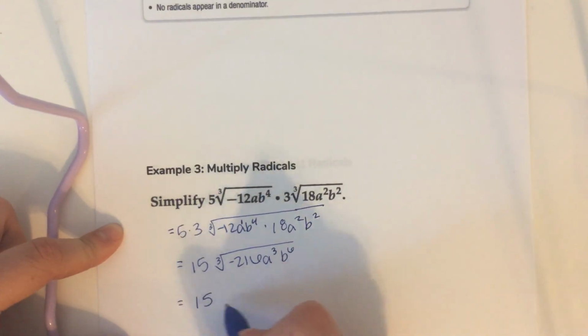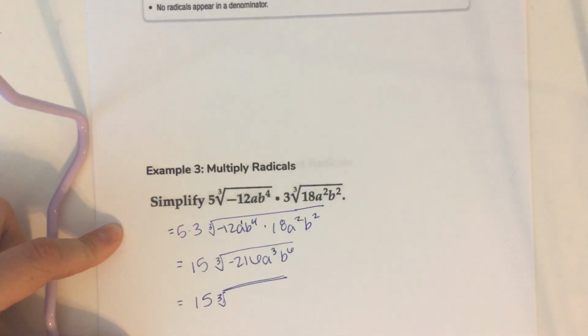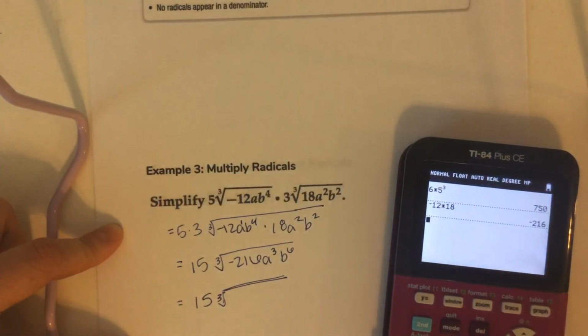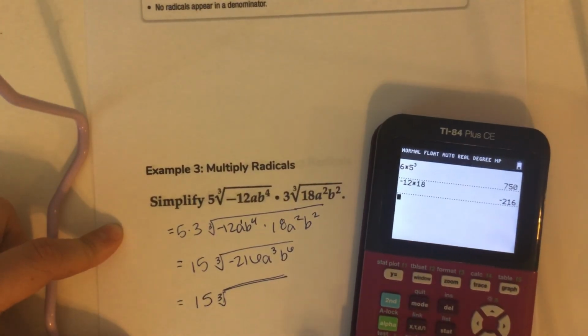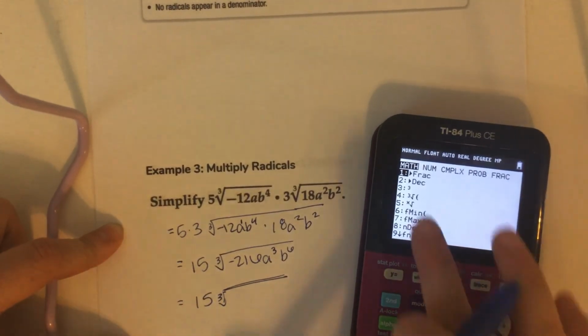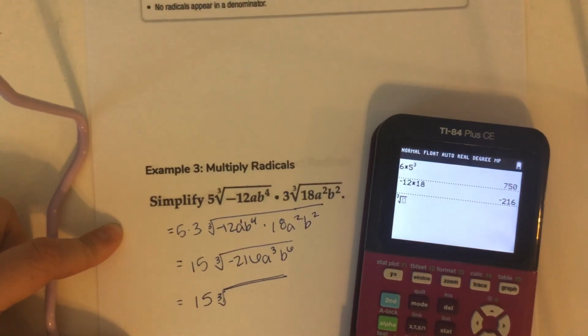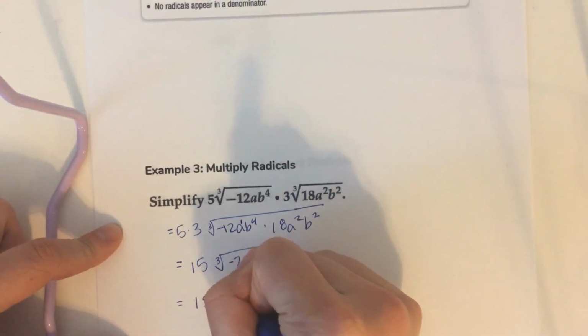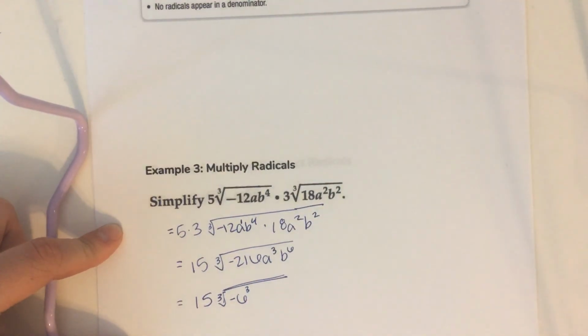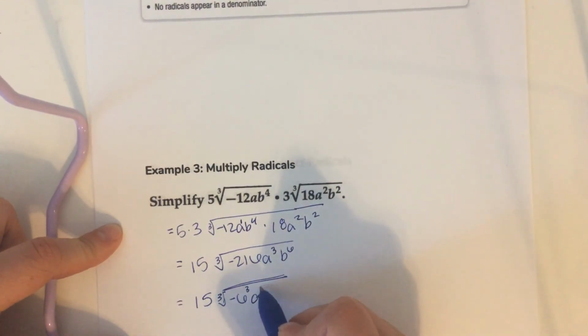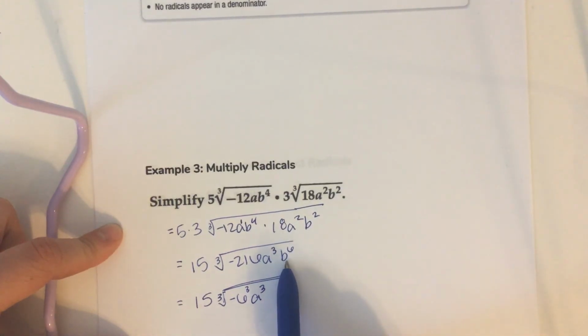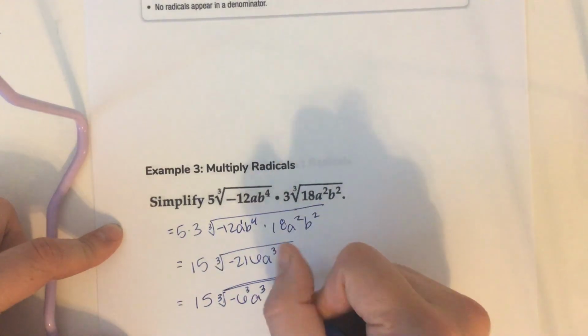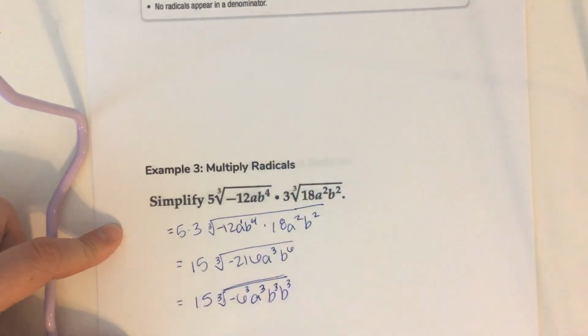Now I can simplify this a little bit. We have the cubed root here of negative 216. I just have a gut feeling that this might be a perfect cube. I don't know off the top of my head, but I'm going to go ahead and check. So I'm going to go to my math button, pull up my cubed root, type in negative 216, and it is. It's negative 6. So this is going to be negative 6 cubed. Well, a cubed is already in my group of 3, so that's good. And then breaking down this b to the 6, well, 6 divided by 3 is 2. So I have 2 b cubes.